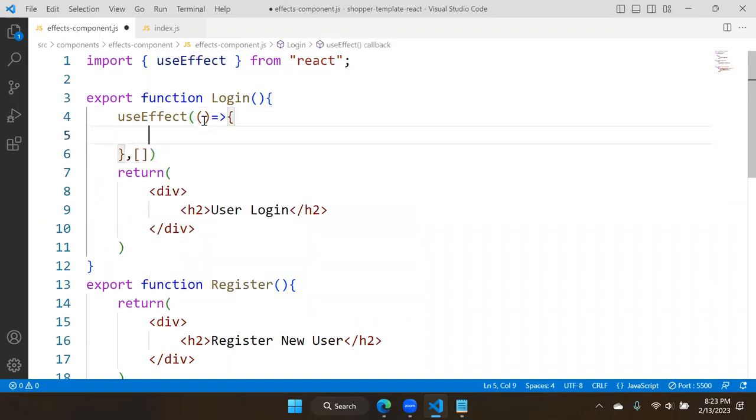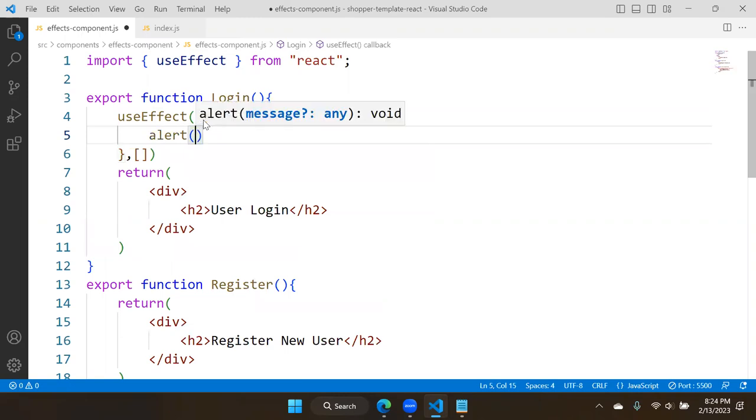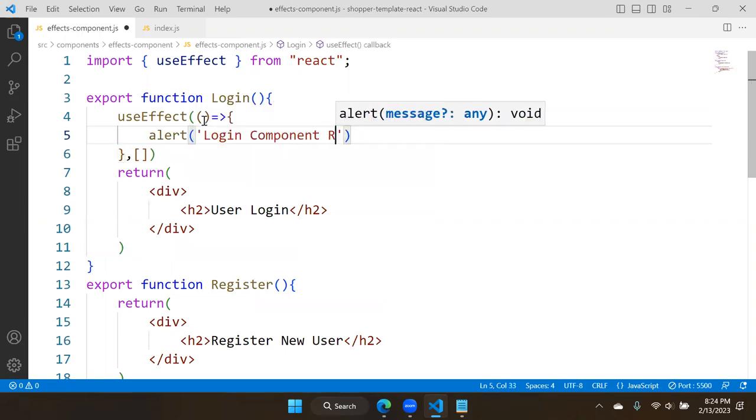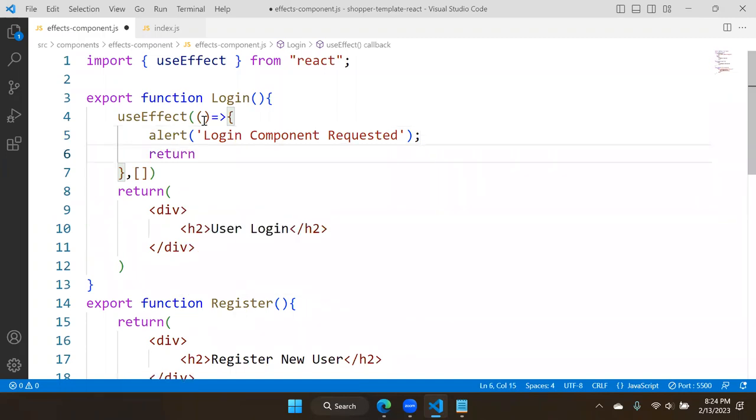Here we are defining a simple option like alert. In the alert we will say, login component requested, because this is on mount phase. Login component requested. How to write unmount phase? We have to use a return. Return what it should return.